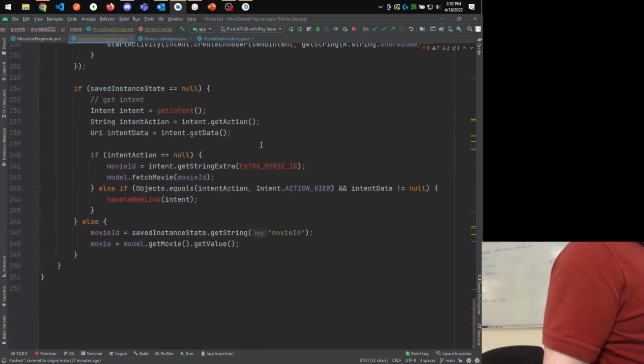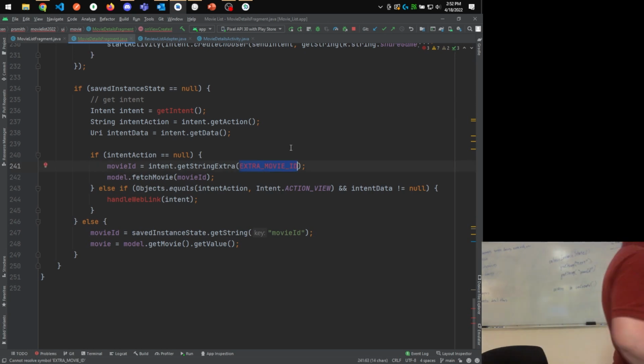Okay? If I go further down here, under this logic, 234 on to 250-ish, 249, I'm dealing with an intent. One of the things to remember, I kind of said this, get intent is not defined here in the fragment. Fragment does not have a get intent method. So one naive way to work around this would be to do something like this.